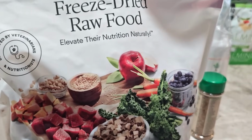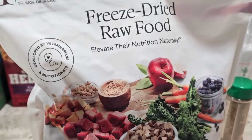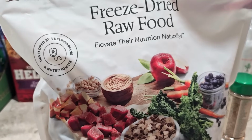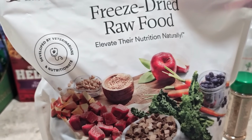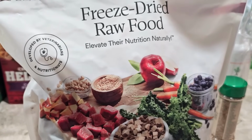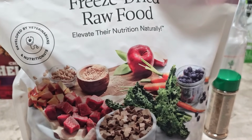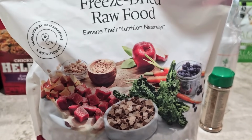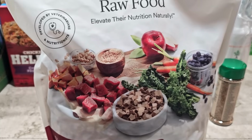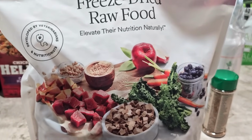Now we have a freeze dryer, and I have been planning on doing some homemade food. I did do some homemade cat food a while ago, and I did a lot of research in order to get ready to make that food and to make that video because you really, really need to understand their nutrition. And there's a ton of recipes out there for homemade cat food and homemade dog food, but they're not all going to be healthy options for the animals because our pets don't have the same nutritional needs that we do, and they have some very specific nutritional needs. So if you're just cooking something for your pet that you're going to give them occasionally, then it's not really that big of a deal. But if it's going to be a regular food source for them, if it's not done with their nutritional needs in mind, then it's not going to be healthy for them and sustain them over a long period of time.